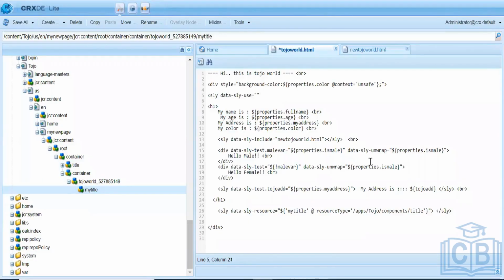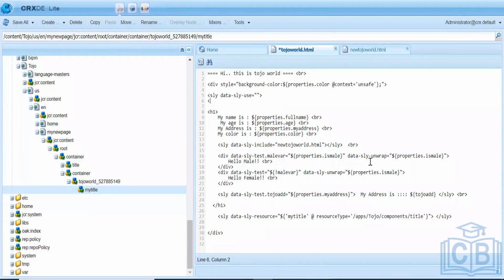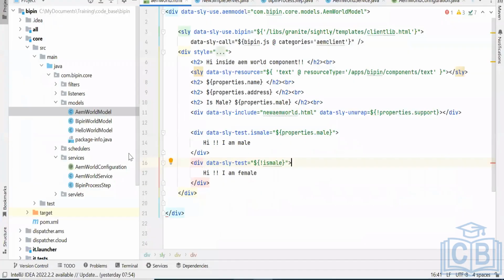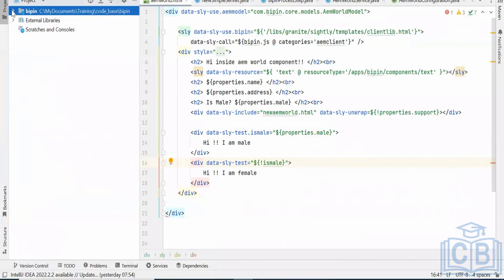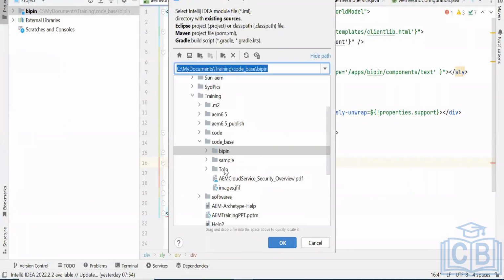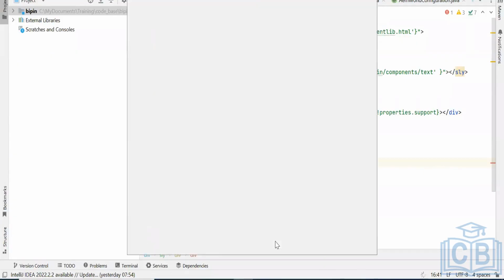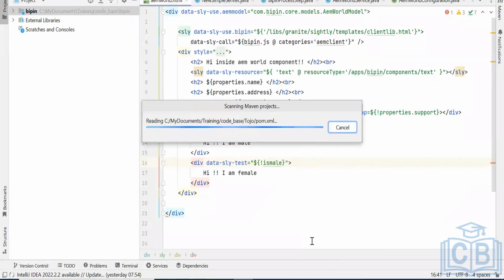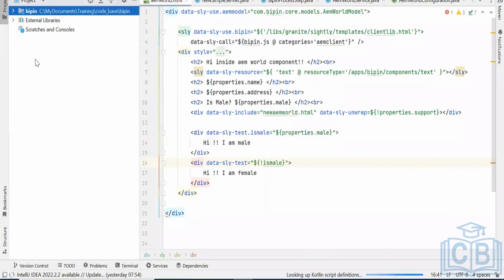Now we will call it. We still do not have one. We'll create one and then we will call it here. Let's go to our IntelliJ. Let's close this, and firstly include the new project that we created. I will do more tools, and this is the project that I created. It's a Maven project. I included this in my IntelliJ.